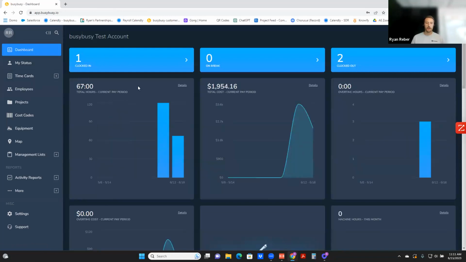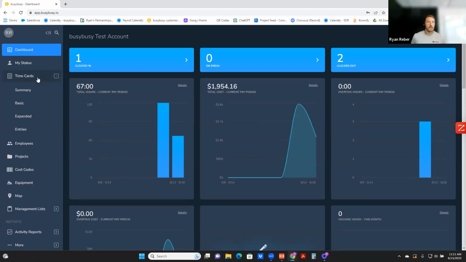And then on our dashboard, you have a number of cards that are going to tell you how many hours have been worked for the pay period versus the last, total cost for the employees, all of that. And then the time card section is where you're going to be able to see all of your time card data.